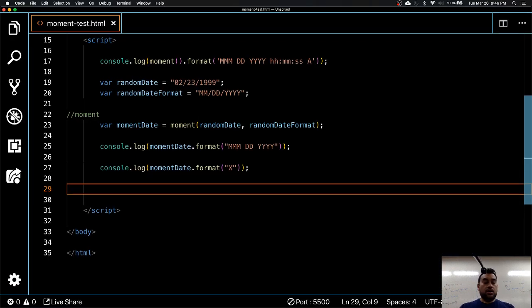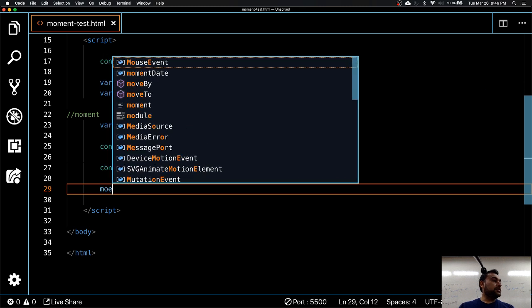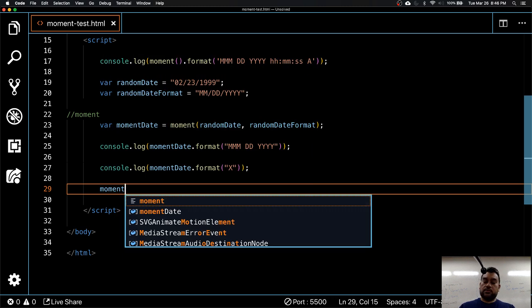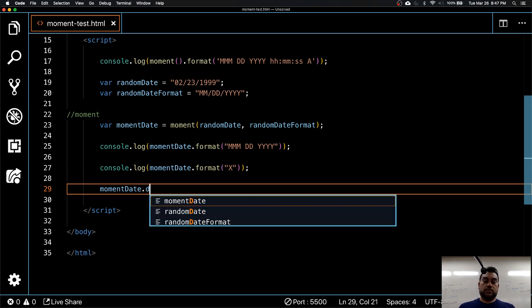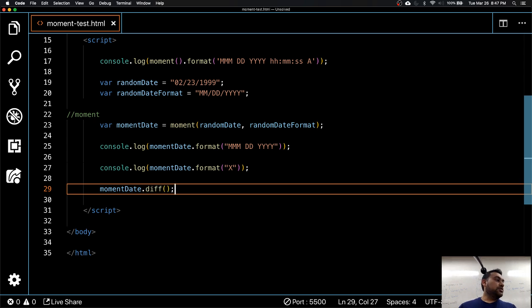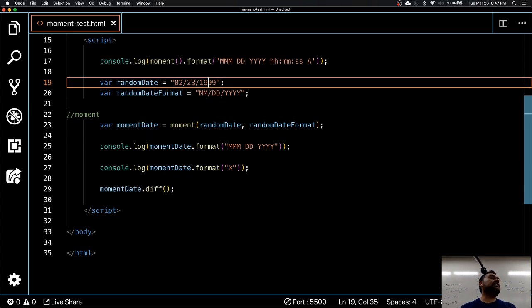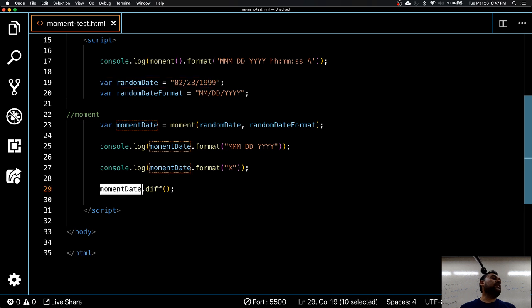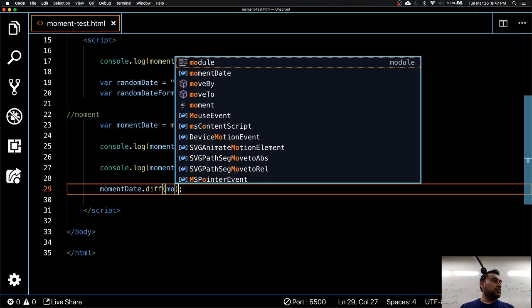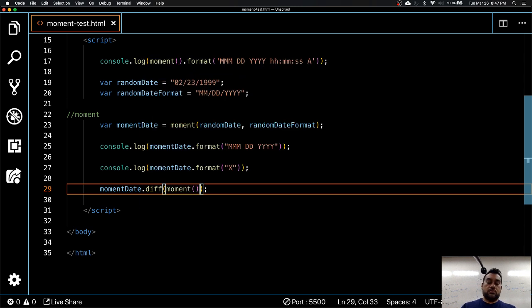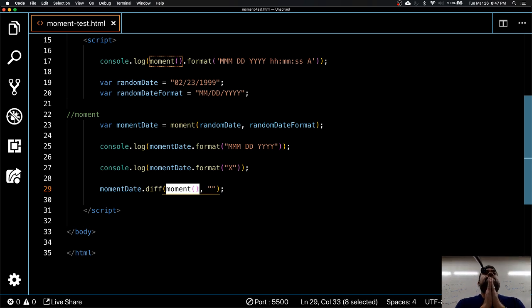So moment date, and dot diff. What is my moment date? This is this 1999 date. I'm saying from this date to today, give me the difference. This is the current date.